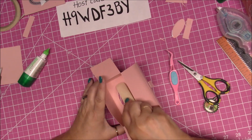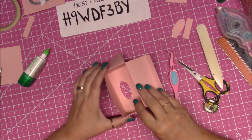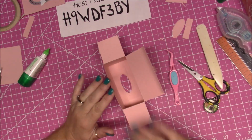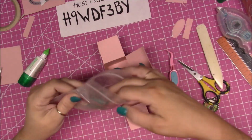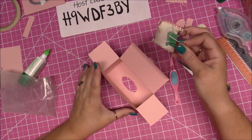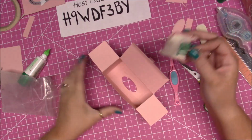like so. I got a little tiny glue that squirts out there, and that could become a problem if you have your tissues in here. They could end up sticking. So what I would recommend is taking my embossing buddy. It's just got a little bit of powder in it, or you can use cornstarch powder or something on your finger and put it down there.